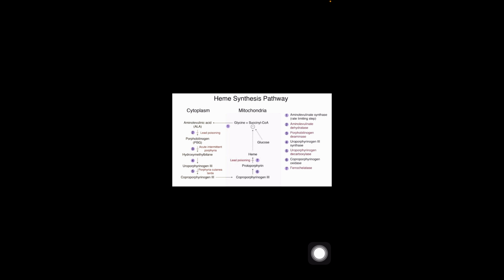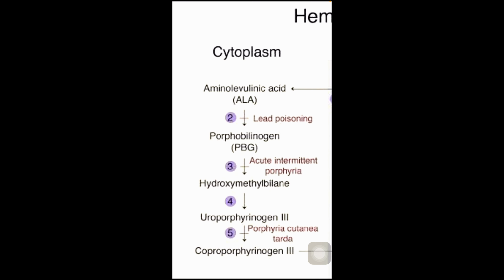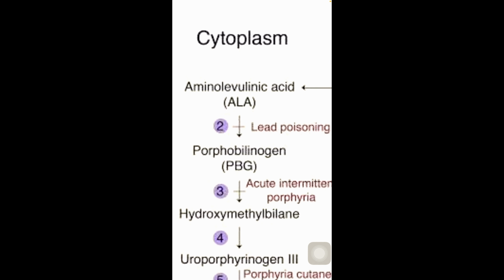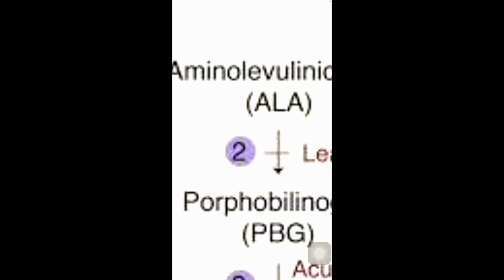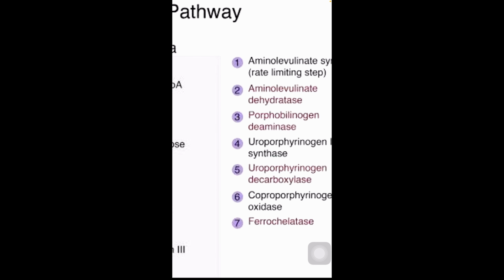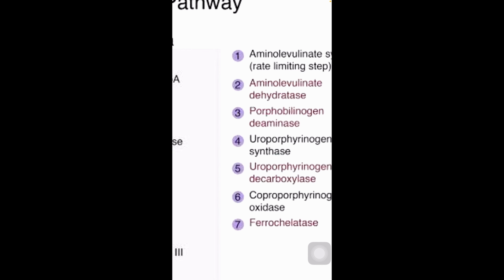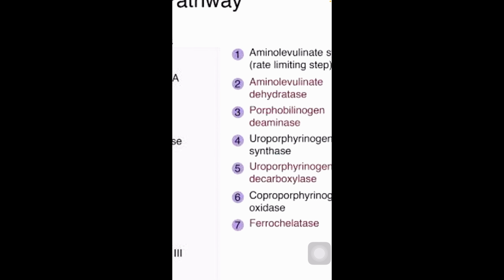Okay, look at this one here. If we look at this one here, clearly we have these in the cytoplasm. I told you about lead poisoning, right? And that is number 2. You can find the number 2 here. And the number 2 is the aminolevulinic dehydratase. It's the same as aminolevulinic acid dehydratase.